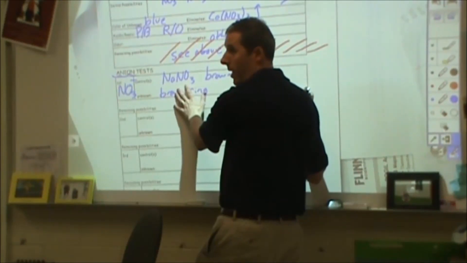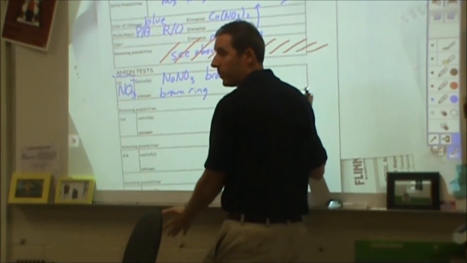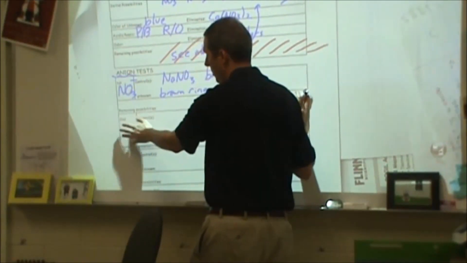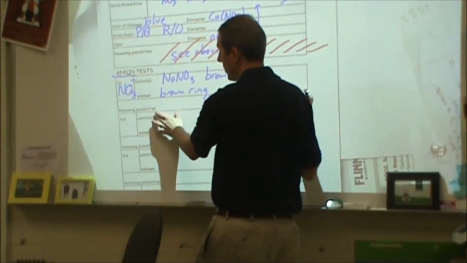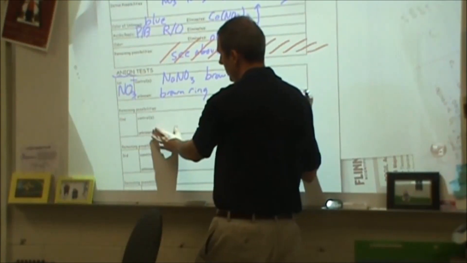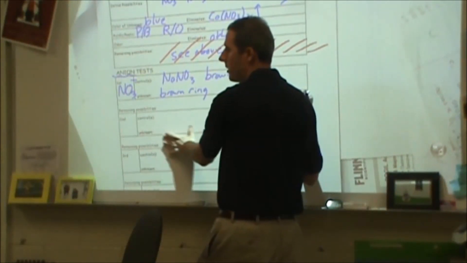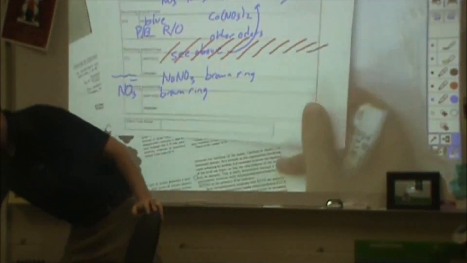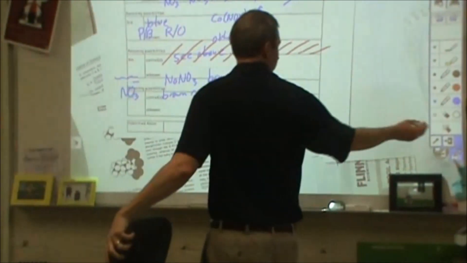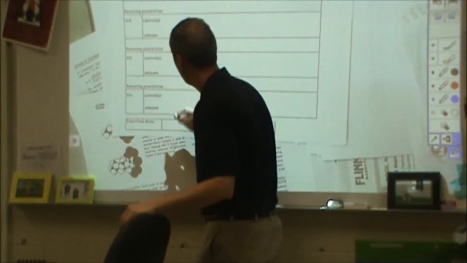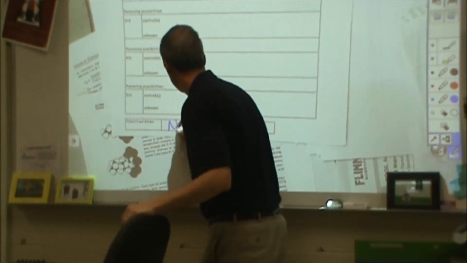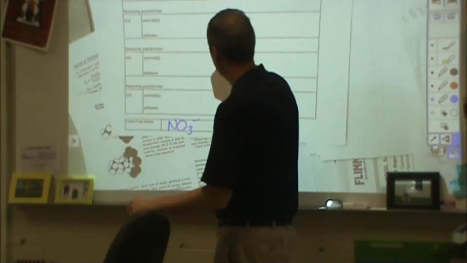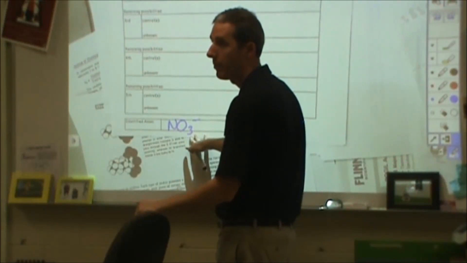If your first test is correct, then you would go down to the bottom — you would have a nitrate. Let's say you didn't get a brown ring; then you would go on to the second test. Now I did a sulfate test or a phosphate test or whatever. I ran potassium phosphate, it did this, my unknown did this — it was it or it wasn't. You're going to do that until all the way down at the bottom you get to the correct answer. When you get the correct answer, you write down that your identified ion is the nitrate ion, then stop.